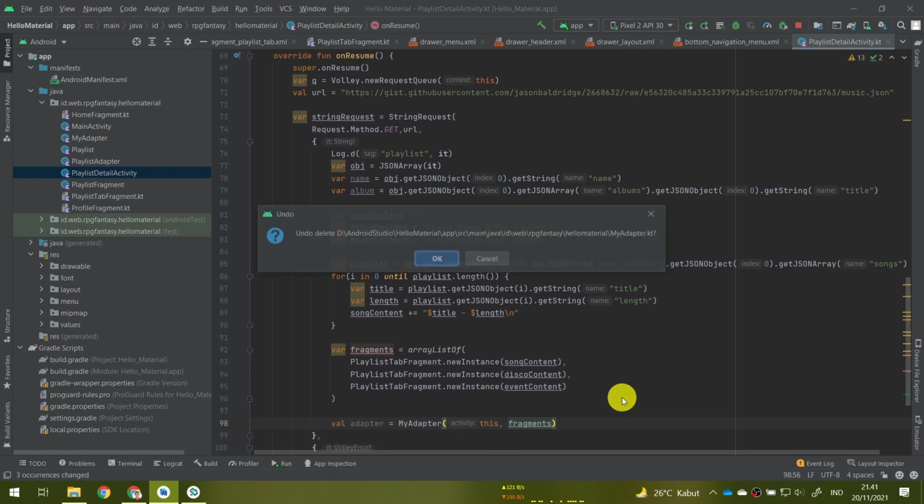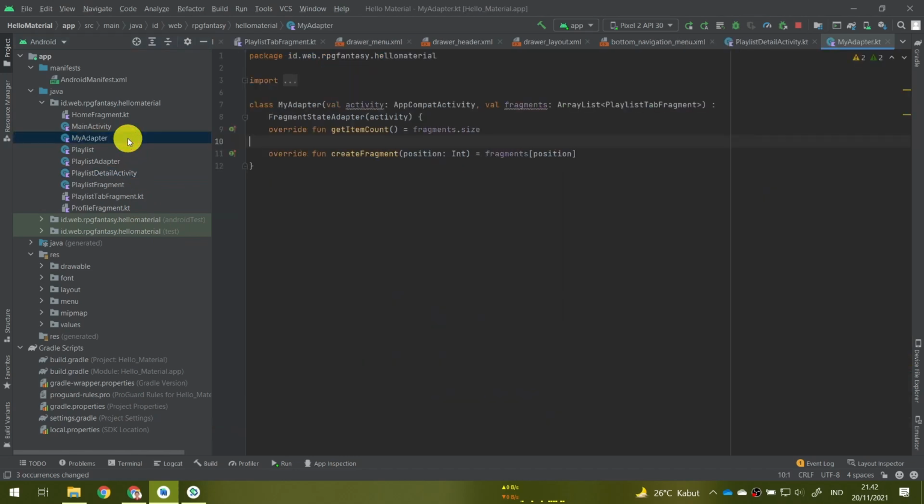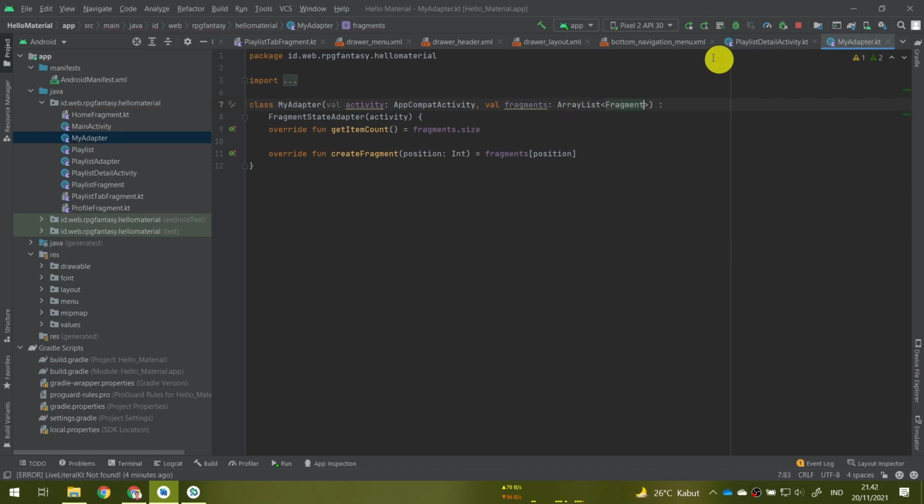Oops, sorry. What did I do? Okay, I will check my adapter first. This one should not be an arrayList of PlaylistTabFragment, but I will provide Fragment instead.